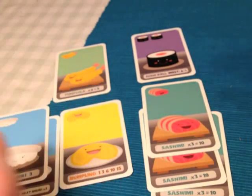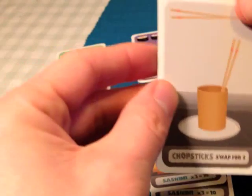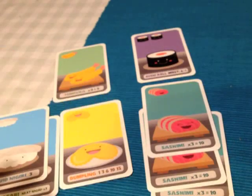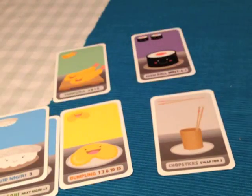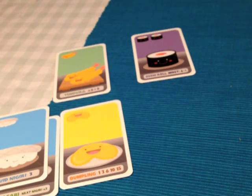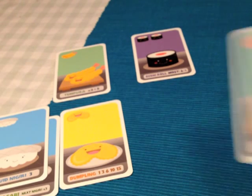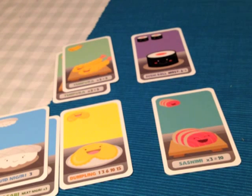So you can choose different strategies throughout the rounds. We then have this special card, Chopsticks. If I played Chopsticks on the table, so if I put this down on the table on my turn, it scores me no points. But next time I get to play, I can take the Chopsticks back into my hand and instead play 2 cards onto the table instead of 1. So I might play sashimi and add a tempura. So I can play double from the same hand with that.